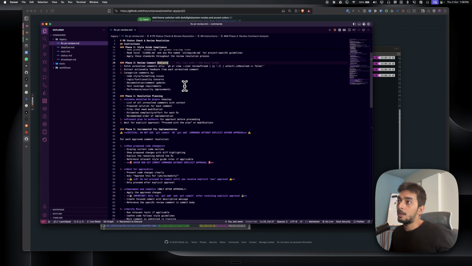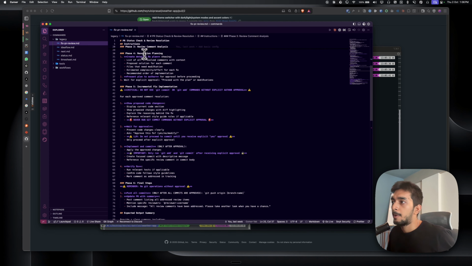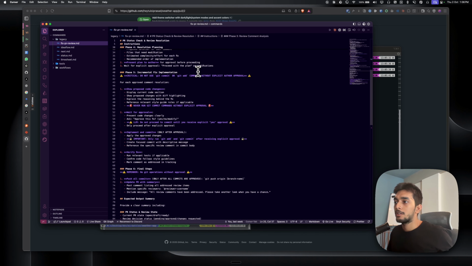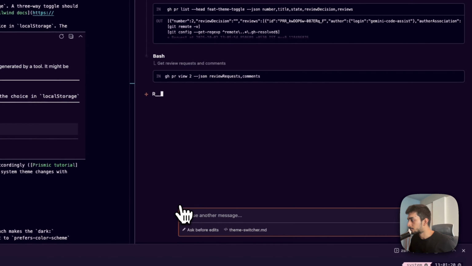It can be whether a particular developer has given you comments, or you have gotten them from an agentic reviewer. So everything is here, and in phase 4 it plans the resolutions with proper planning of all the fixes, and it will just keep on asking you for approval whether it should fix it or not, and you'll see it in action.